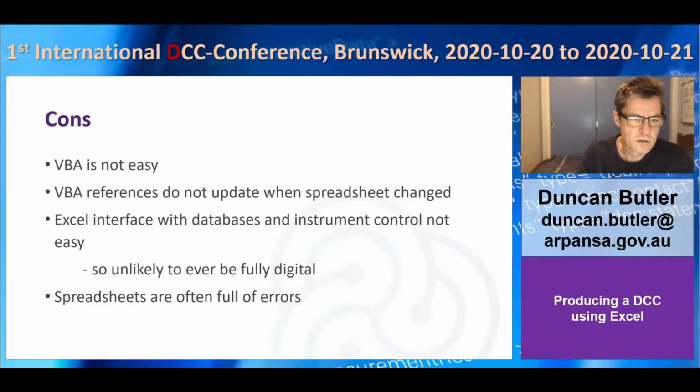Cons: I found VBA not very easy for writing these long text files. And in my code anyway, if you added a new line in one of the spreadsheets, all the references would no longer point to the correct cells. They essentially don't change their reference numbers. And I think it's not the future because in Excel, all those yellow fields had to be filled in by hand, and it's not easy to automate filling them in digitally. And I think in the future, those fields will be filled in digitally.